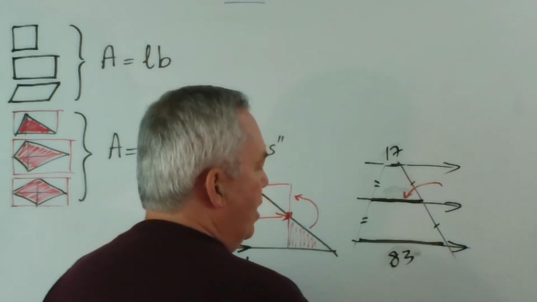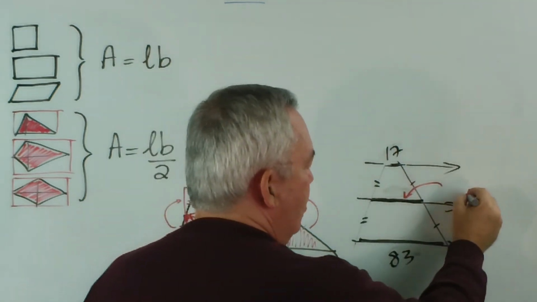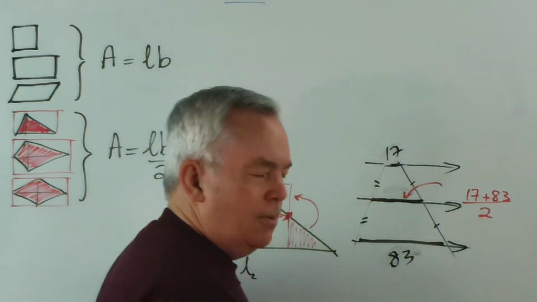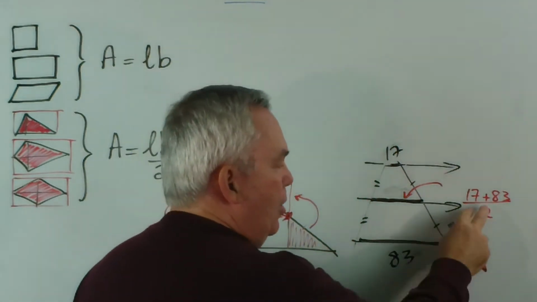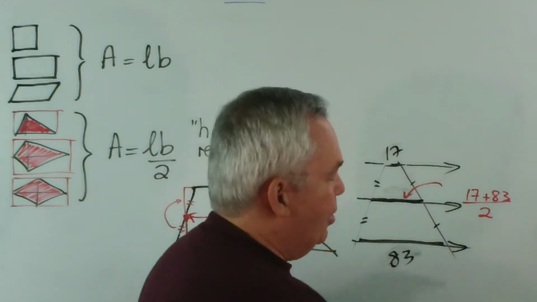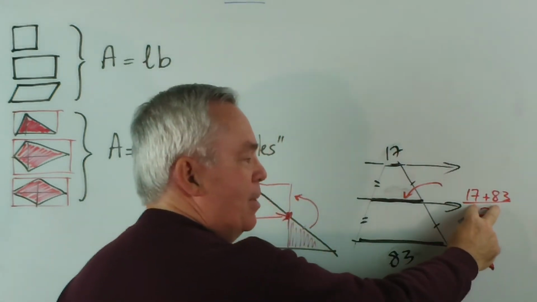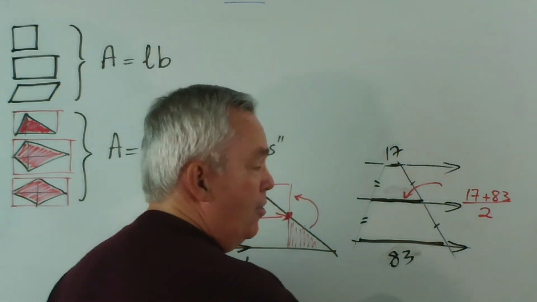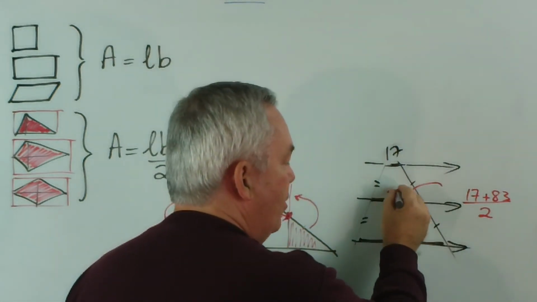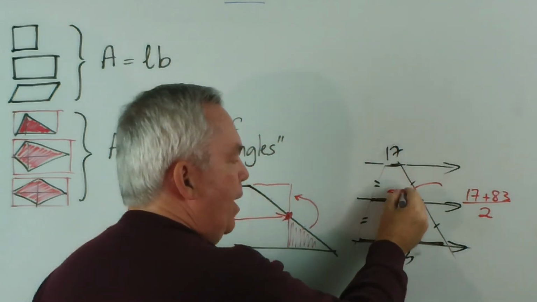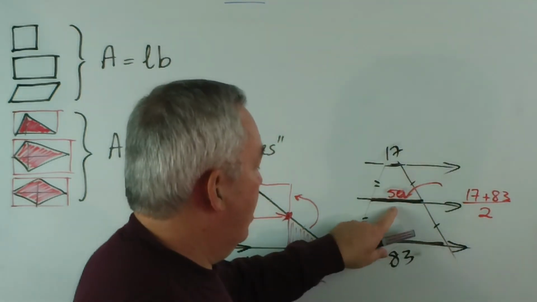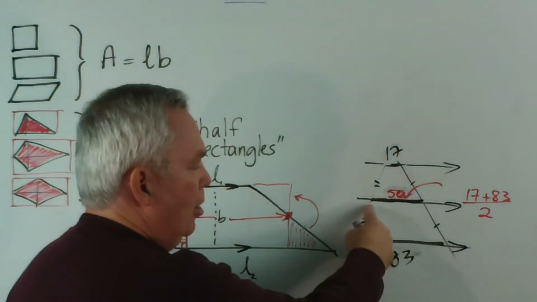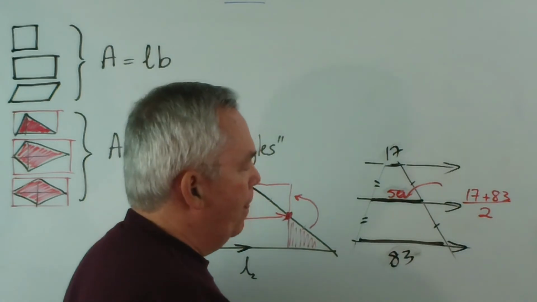We add this length and this length. So here we do 17 plus 83, and we would divide that answer by 2. Now I think you realise I was a bit sly and I chose two numbers that add up to quite a nice number. 17 plus 83, or 83 plus 17 makes 100, and half of 100 is 50. So this in fact would have been quite an easy dimension to use for finding the area of the rectangle. Multiplying by 50 is quite easy.